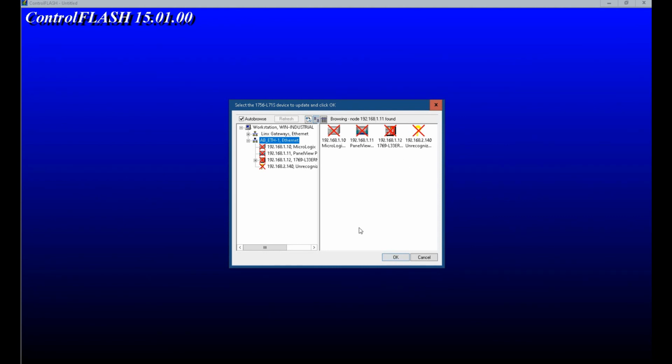Basically, you follow the steps, browse the firmware you just downloaded, load that firmware into the software and download this firmware to the controller. The whole process may take a couple of minutes. During this time, you must guarantee the power stays on continuously. If you shut down the power, the controller might crash and might not be recovered. So keep this in mind. Make sure the power is guaranteed. So that is using ControlFLASH to download the firmware to the controller.